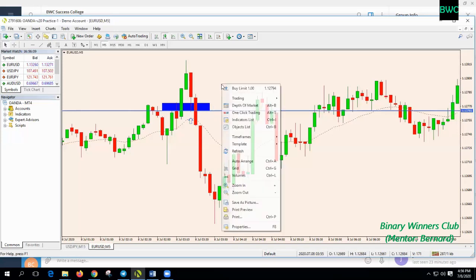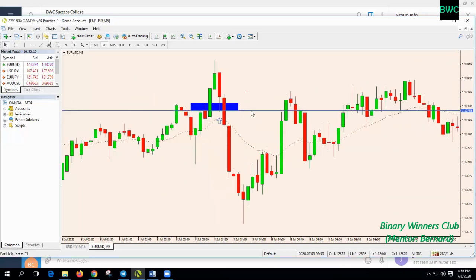Okay? So let's pick another setup. Yes, ask please. After this breakout candle, yes. Let's say, for example, this one is the one that broke. And if this one was not there, then the second candle after breakout retraces. Will I take a trade? Okay. You can trade the first candle after the breakout, the second candle, or the third candle.